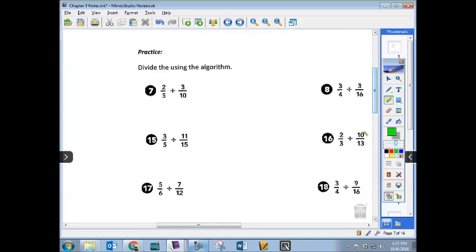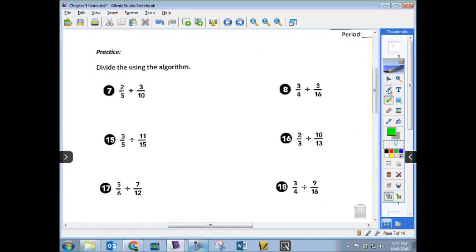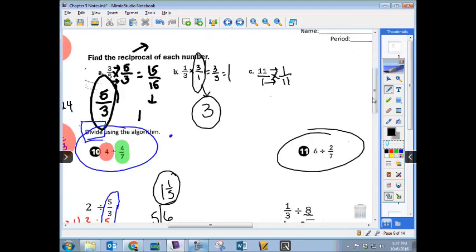Okay? Now we have fractions. They're already in fraction form here, guys. They're already put in fraction form for you. In the previous page, we had to consistently put them in fraction form. When I say fraction form, I mean one number over another number. That's fraction form. Okay? These on this page weren't in fraction form.